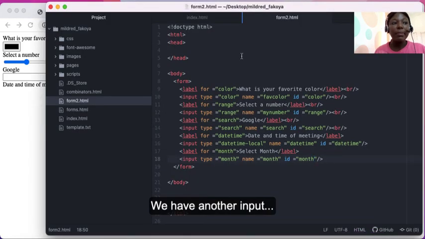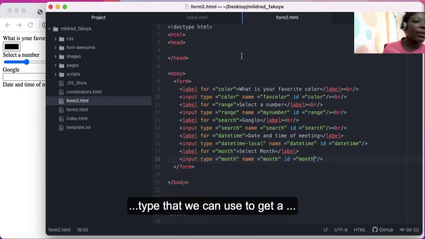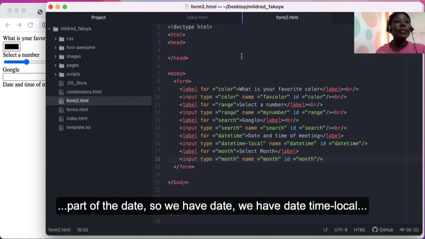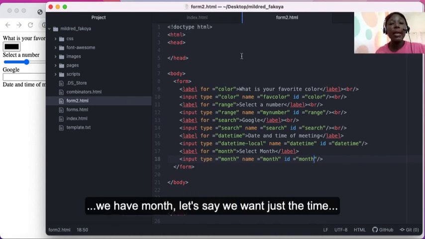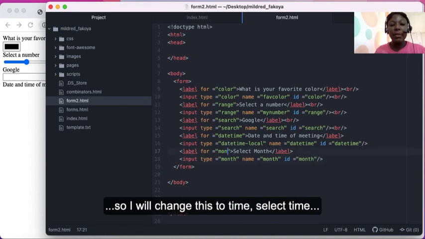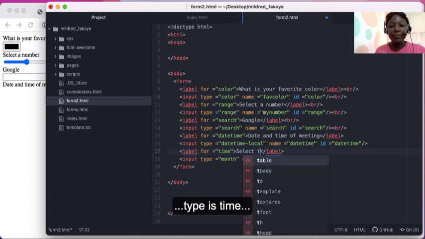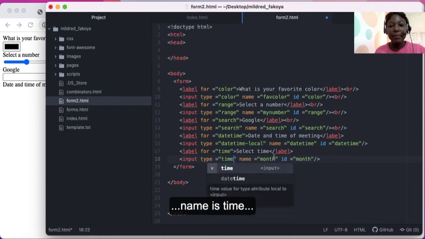We have another input type that we can use to get a part of a date also. So we have dates, we have date time local, we have months. Let's say we want just the time. So I'll change this to time. Select time. Type is time. Name is time.